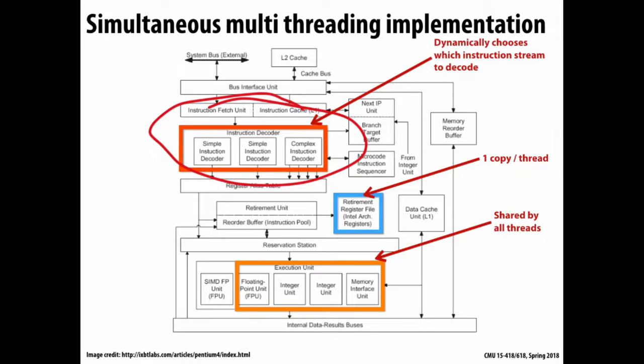But remember, I told you that sort of then forms this pool of operations that can be performed based on data dependencies, and those get mapped down into these functional units. And so when that happens with hyperthreading, essentially you're mapping two independent collections of operations from the two different threads, or however many threads you support with this, into these instruction units. And each of them will fire up and go in parallel.